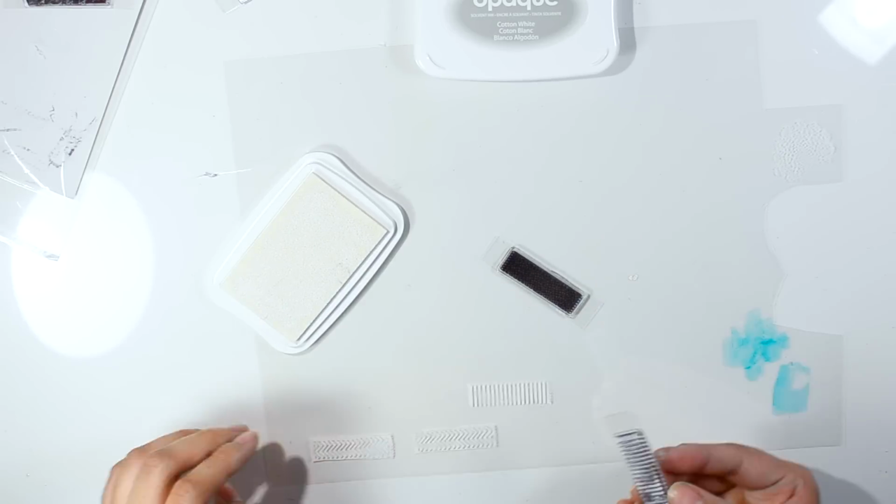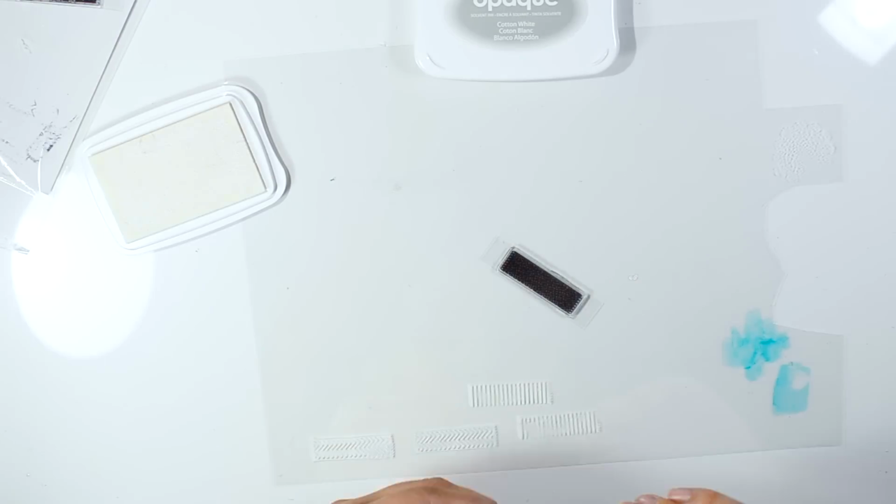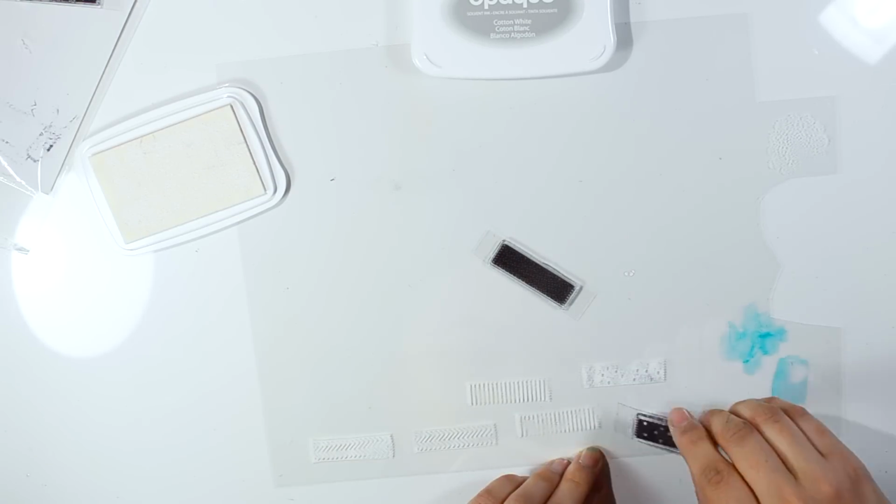I'm stamping them on a sheet of transparency, and the ink I'm using is Stazon white ink. I think it's the only ink that will do well on transparencies. Other types of ink just don't work as well, so that's why I'm using it. I'm just going to cut those little washi tape strips out, and I will color on the opposite side of where I stamped using alcohol markers.